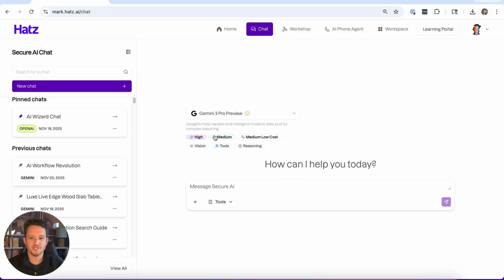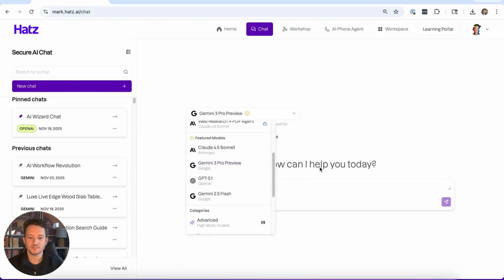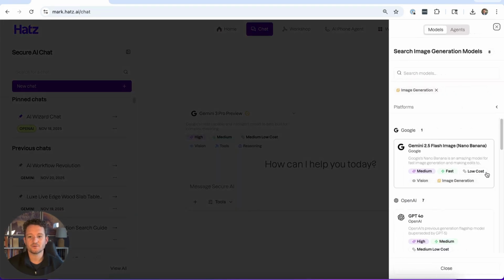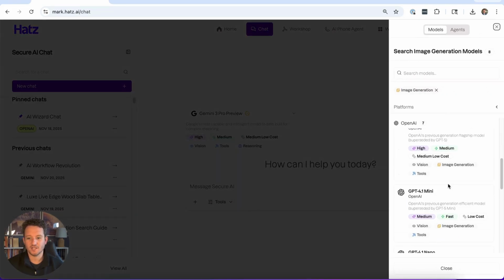You'll also notice that each model has a different set of attributes. These describe sort of what the model is, how it works, and it can help you decide which one you want to use. So you can hover over these and it'll tell you what each one of these means, or you can filter. Let's say you want a model that is a reasoning model, because those can be helpful with things like analysis and brainstorming. Or you want a model with tool use because you want to enable some integrations like web search or talk to your CRM or something like image generation. So you can click on this and then it'll show you all of the models that are capable of image generation.